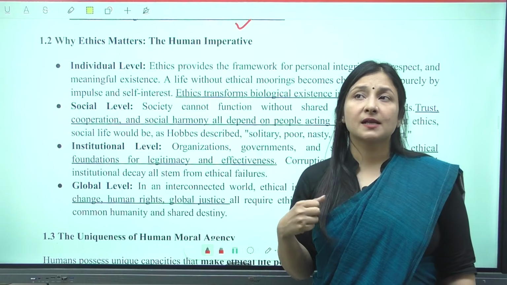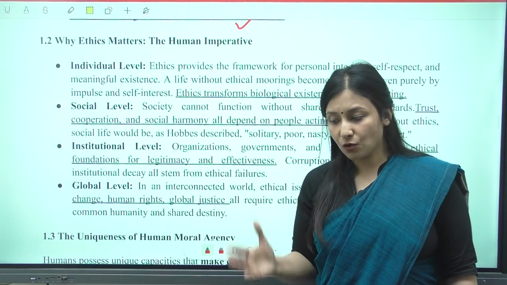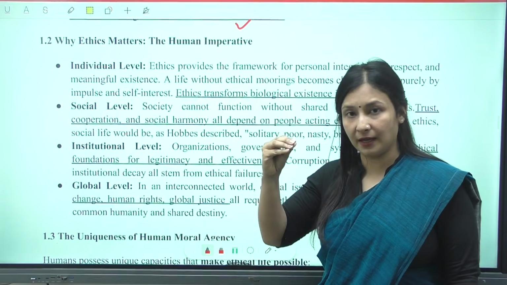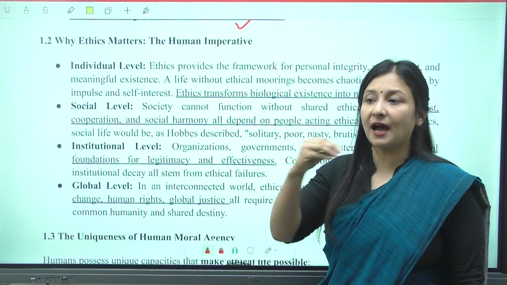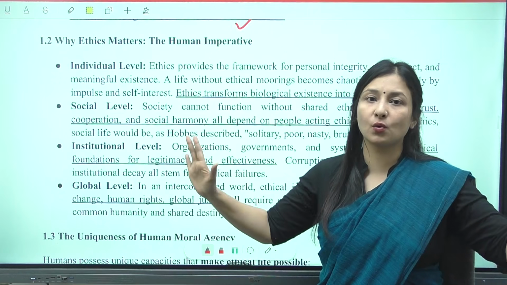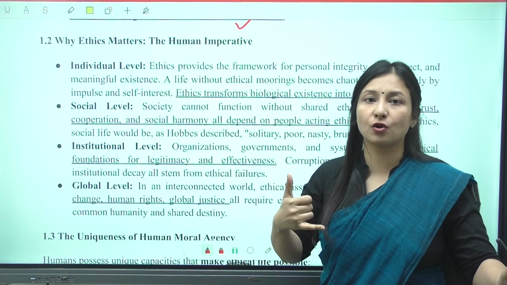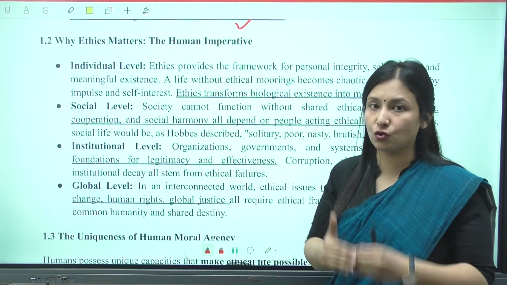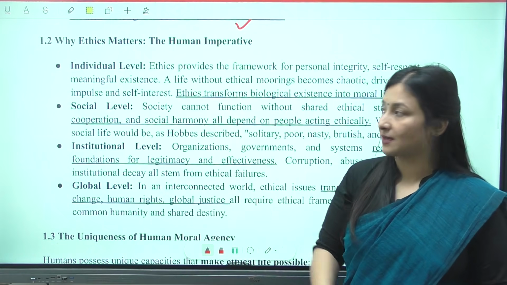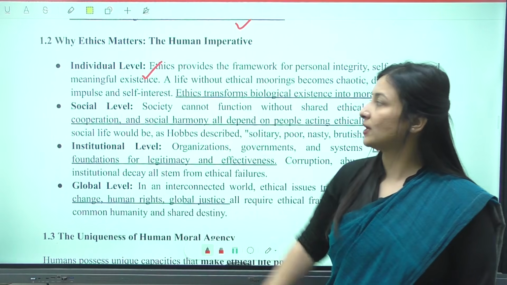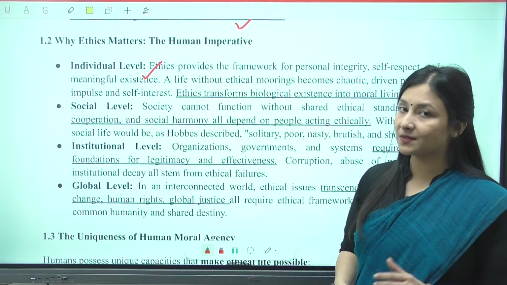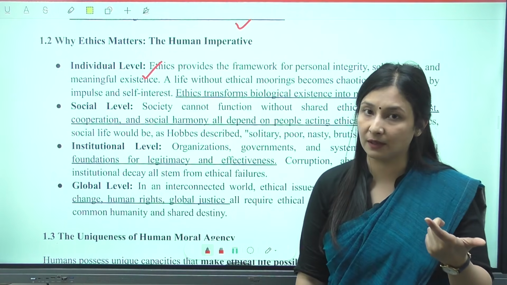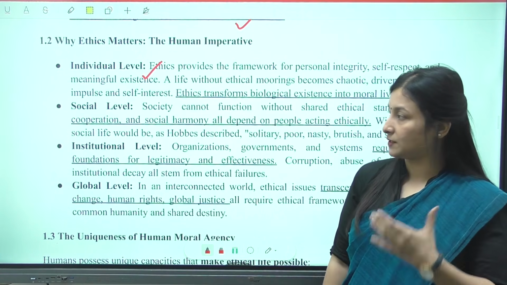I will have a personal integrity for the examination that at 6 o'clock I have to be present at the library, right? I will have that much of integrity for myself that I will be there even when my mother is not calling, my father is not calling, my friends are not calling. It is my own ethical responsibility as a student to be at the library at 6 a.m. This is the kind of individual ethics. It transforms the human existence and makes him more responsible, right, and inwardly oriented.